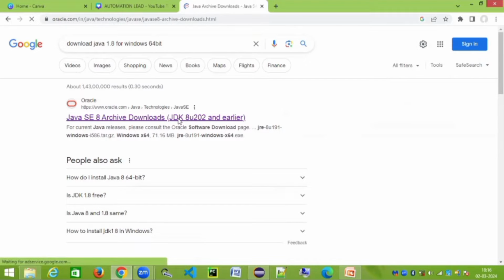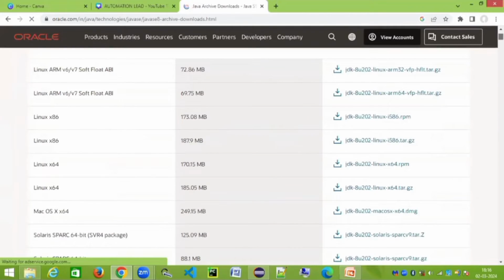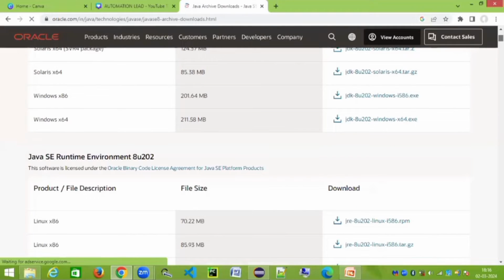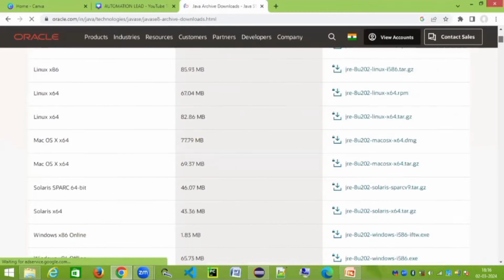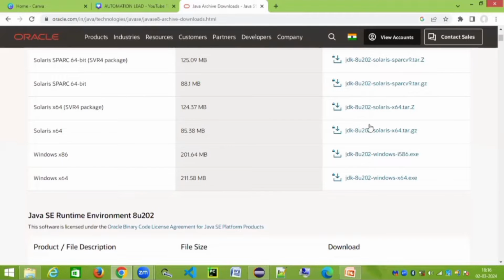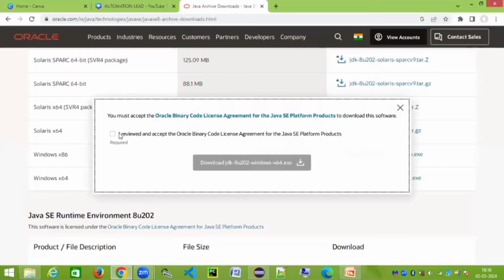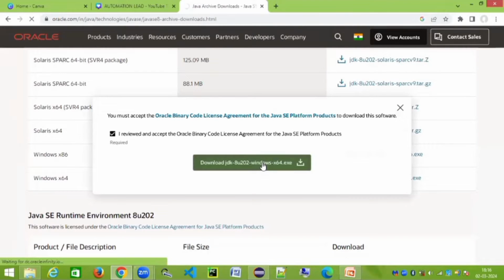Go to this archive downloads, and you can see we have the Java 8 version present. So we need to download JDK 1.8. So JDK 1.8 is present here. Click on this one. It will ask you to accept terms and conditions. Accept that and click on download.